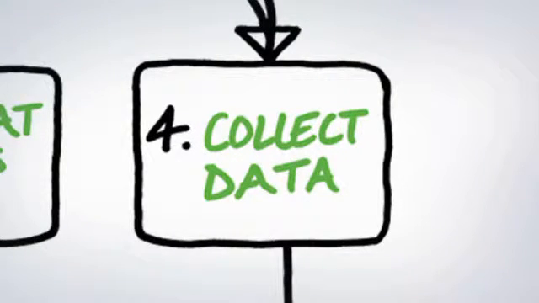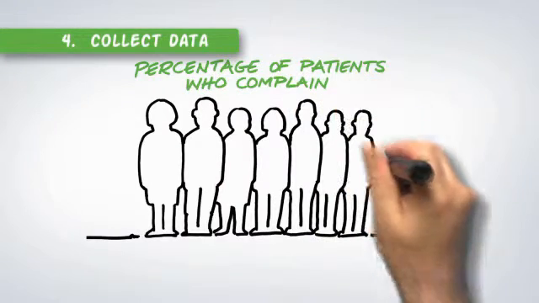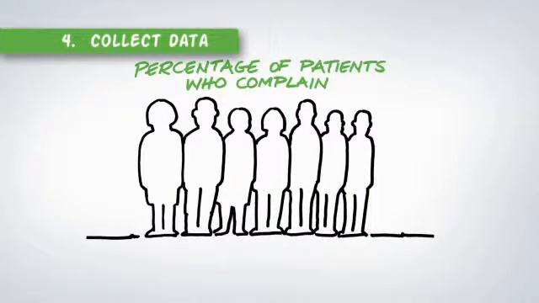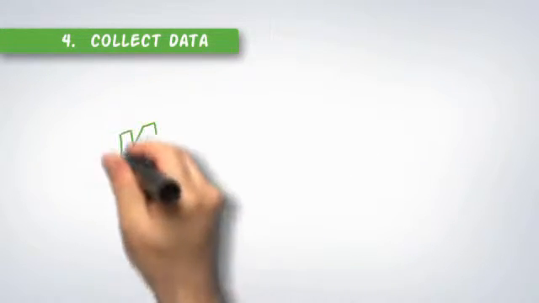Step 4, collect data. So we need to establish what data items we need to collect. In our example about complaints, we've gone for the percentage of patients who complain. And so in this case, we'll need to collect the number of patients who complain and the total number of patients.